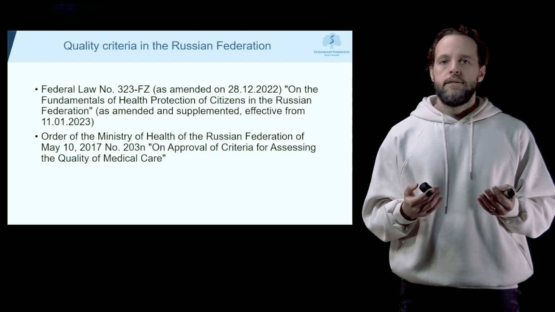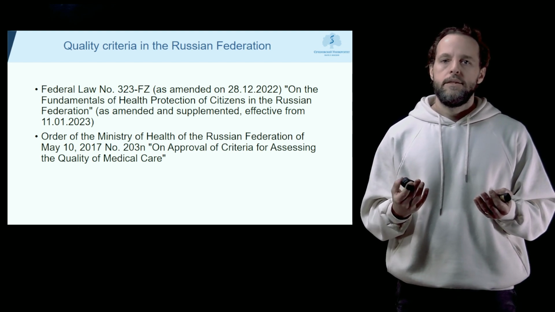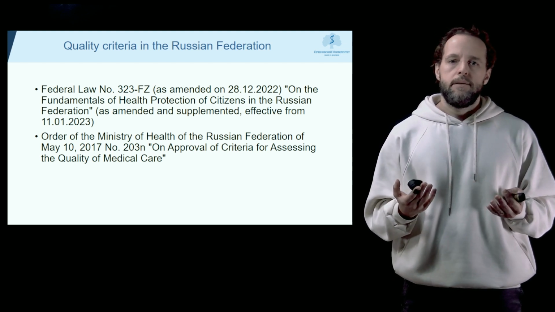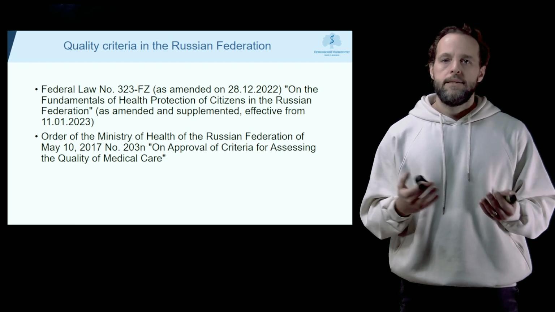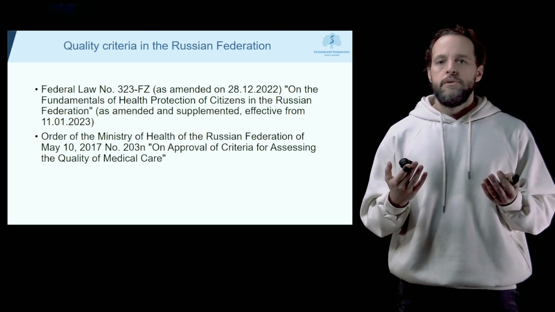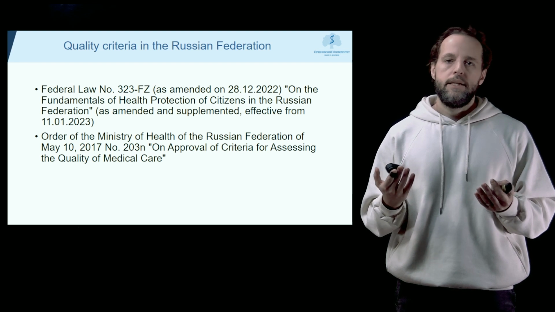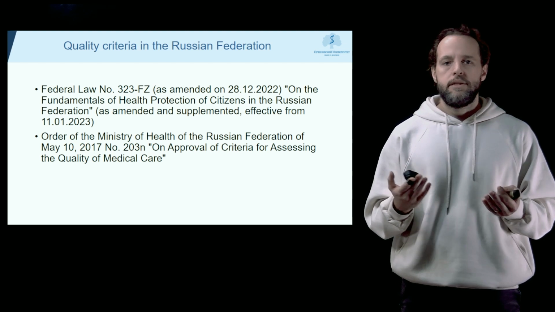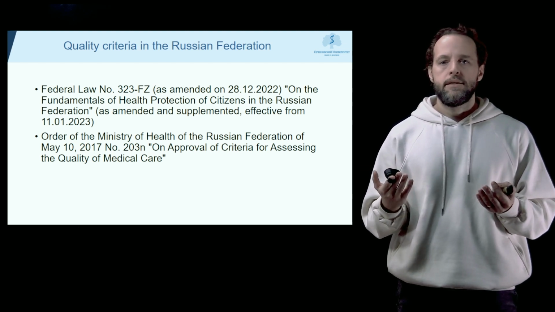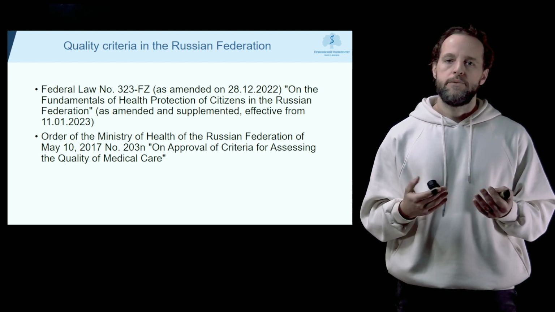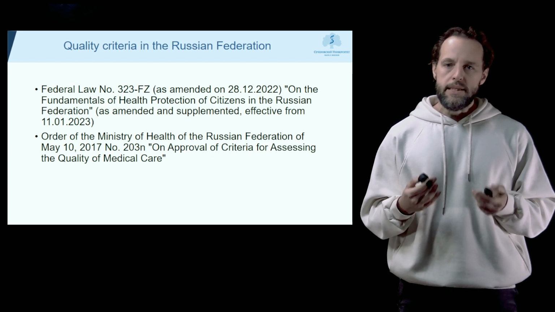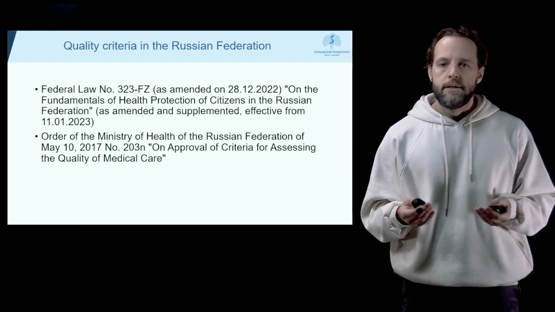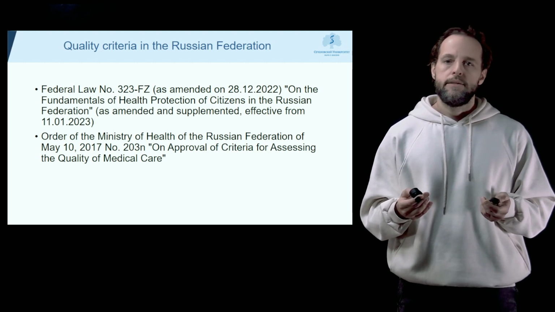In the US, there is a National Committee for Quality Assurance, and this center developed a measurement system for healthcare plans, called the Healthcare Effectiveness Data and Information Set, which includes a series of metrics for structure, process, and outcome. And these criteria are being used to compare health insurance plans in the US between each other.